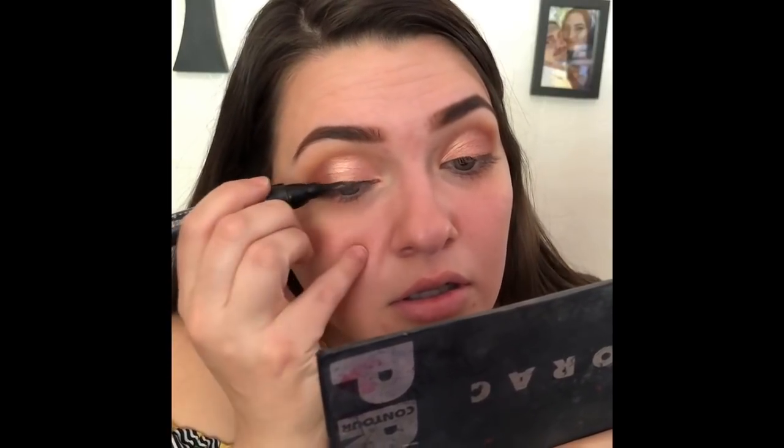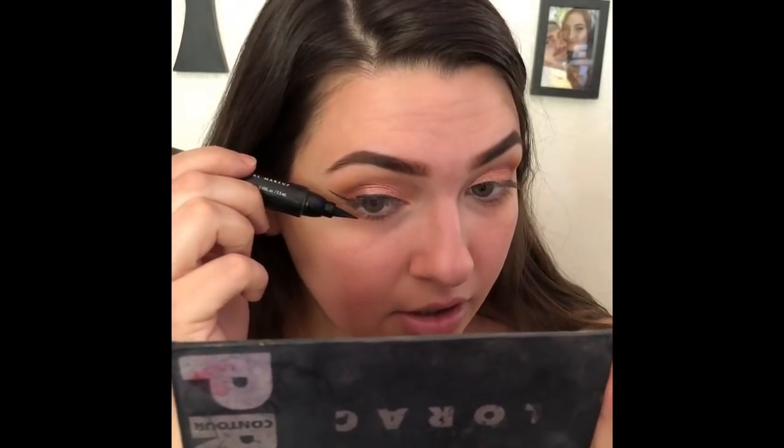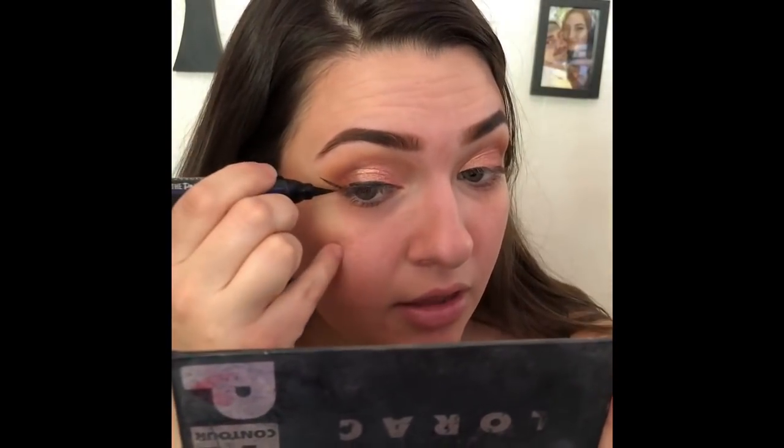Now I'm going to be using the NYX That's the Point. And with this eyeliner, it is felt tip, so all I'm doing is just using little strokes and trying to make sure that my eyeliner is as even as I can possibly get it. I kind of just take the line of my eye down here and just follow it straight through like that.